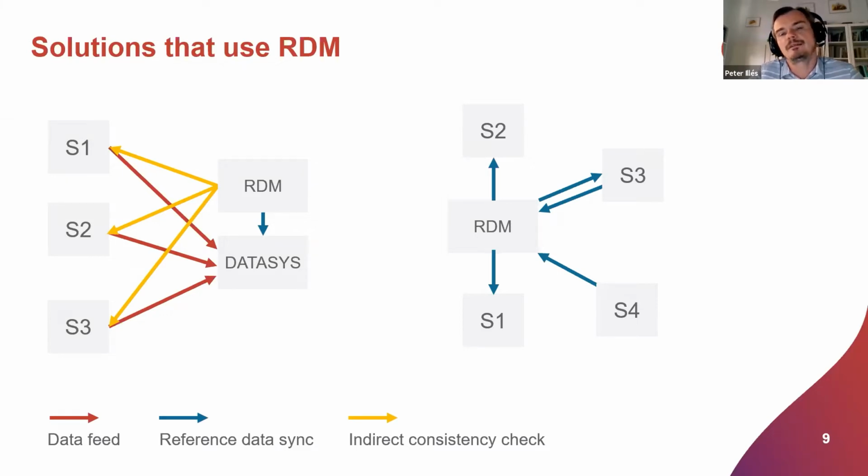On the right hand, we see the central RDM or multi-purpose RDM, which is a source for multiple systems in your organization. On the system 3 example, we see the RDM is also probably slave for some code lists because the arrow goes inside the RDM. It means some code lists are not mastered in the RDM system, but really mastered in the system 3. On the other hand, some other lists, some other objects are really mastered in RDM. So this was the difference. And this is what we see on the projects, these 2 basic approaches.